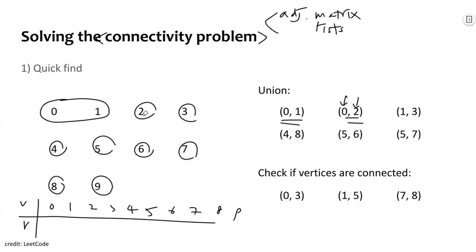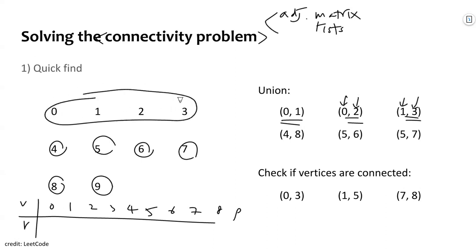So the result is uniting 0, 1, 2 in a single set. And when we call union 1 and 3, the set containing 1 and the set containing 3 are united like this. So after we call these three methods, uniting 0 and 1, 0 and 2, 1 and 3, these 4 elements are going to be in a single set.